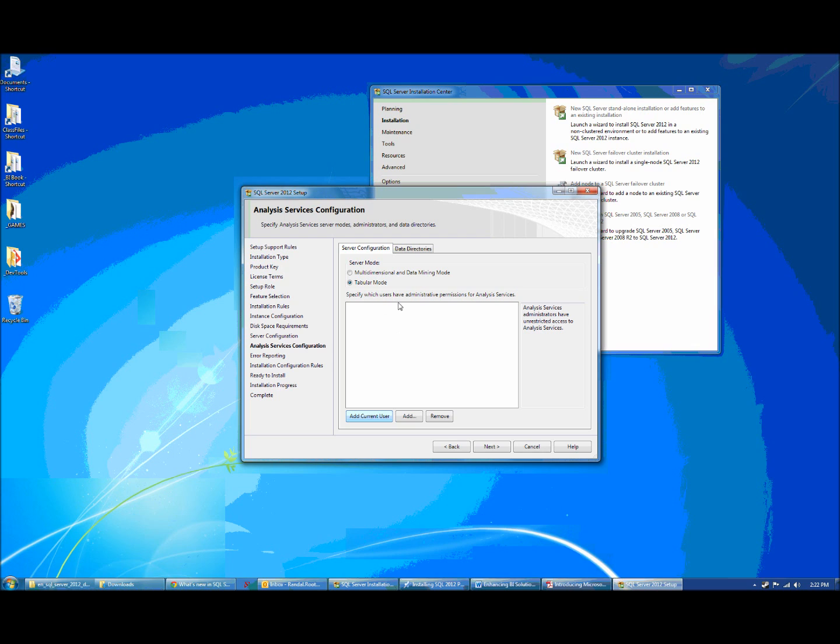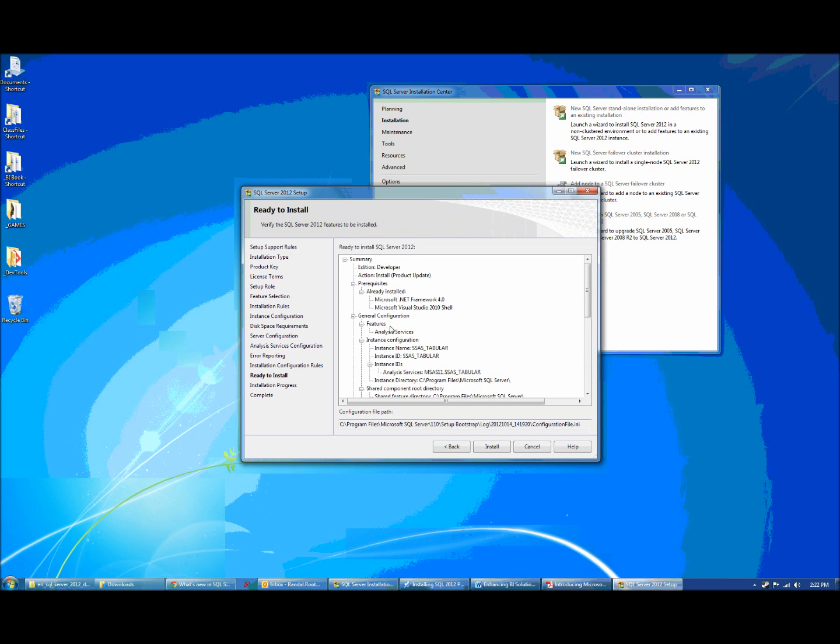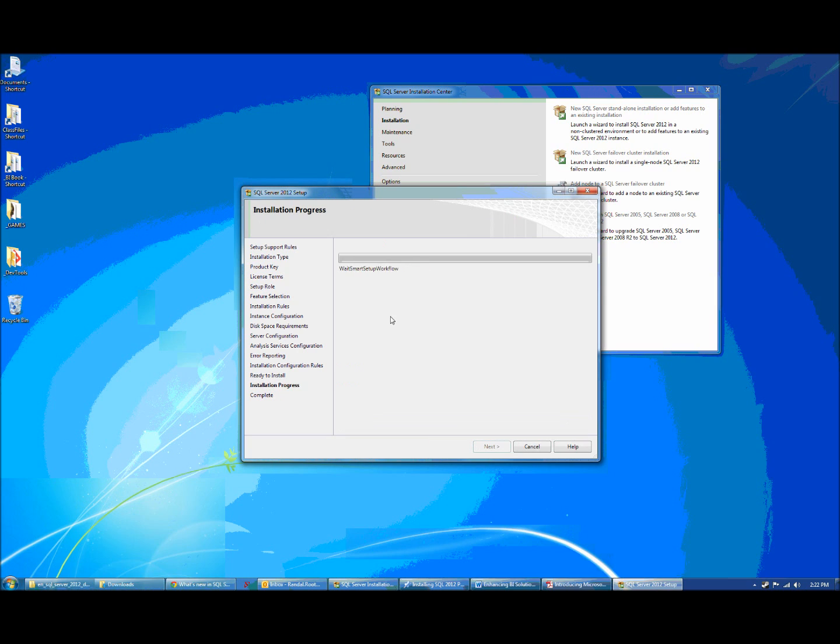I'm not sure why it takes so long for it to find this, but it does. Hopefully it should pop back there in a second. There it is. And, as I said, the installation goes pretty quickly after that.